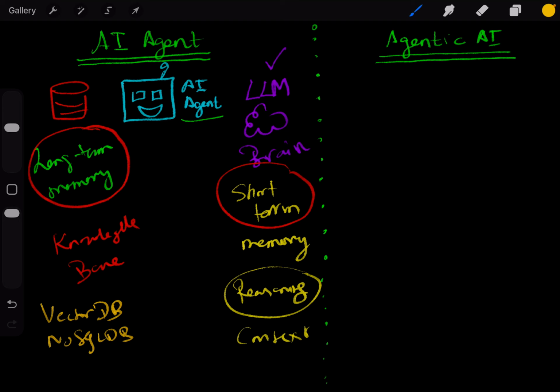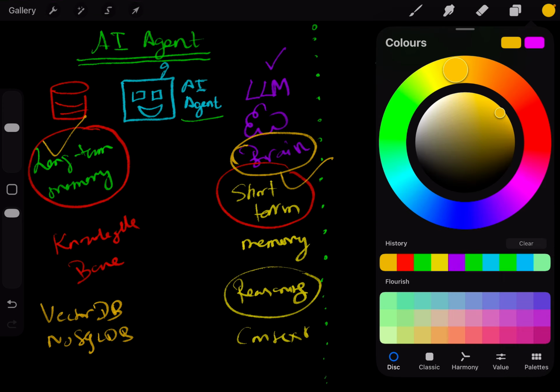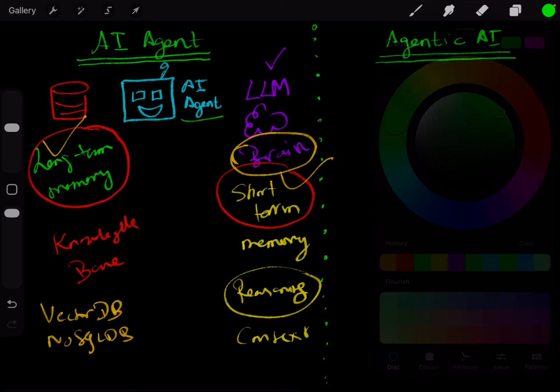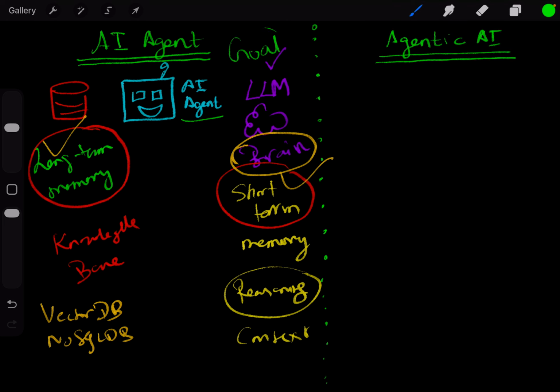But right now it's important to understand that we have long-term memory, which is the knowledge base, which remembers your past conversations, and then there's short-term memory, which is the LLM, which is helping you with the reasoning and the current context, and giving the best possible answer. And this is like the brain, which is working actively to reach your goal, right? So what do we want to reach? There is a goal.